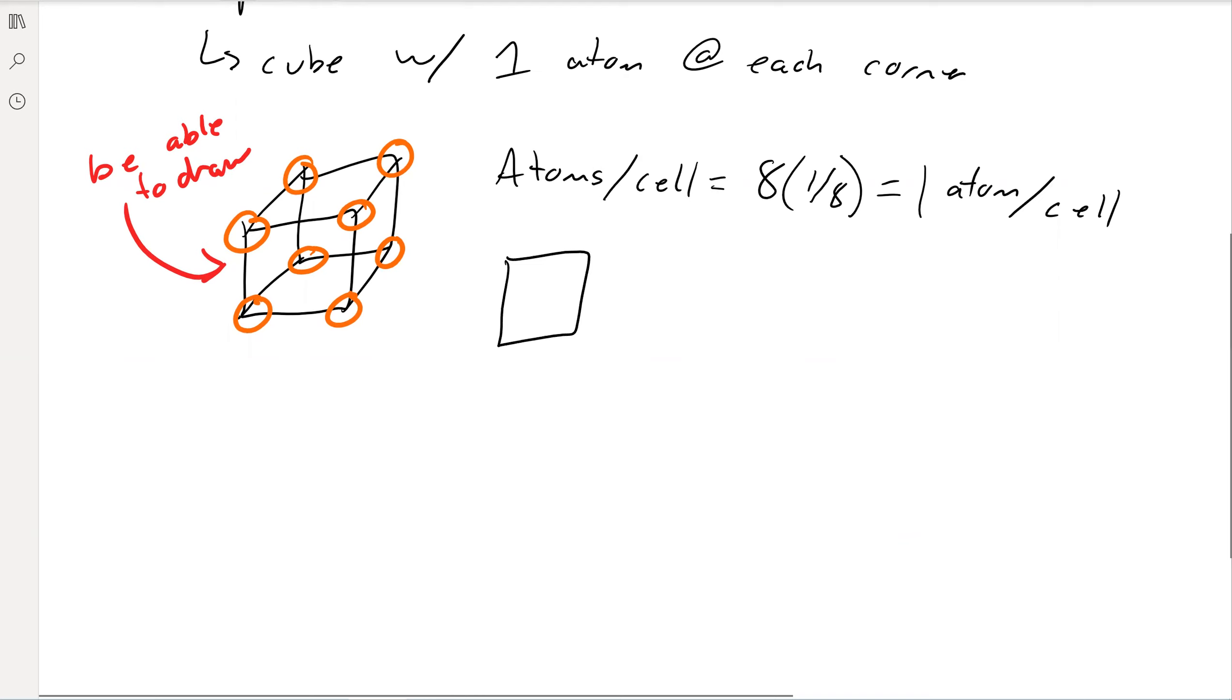Note that these drawings aren't to scale. In real life, they fill out as much as possible, so this two-dimensional image is more what it looks like. Another thing that's important for the unit cell is the edge length. In this case, the edge length of our simple cubic cell is equal to 2r, where r is the radius of our atom.